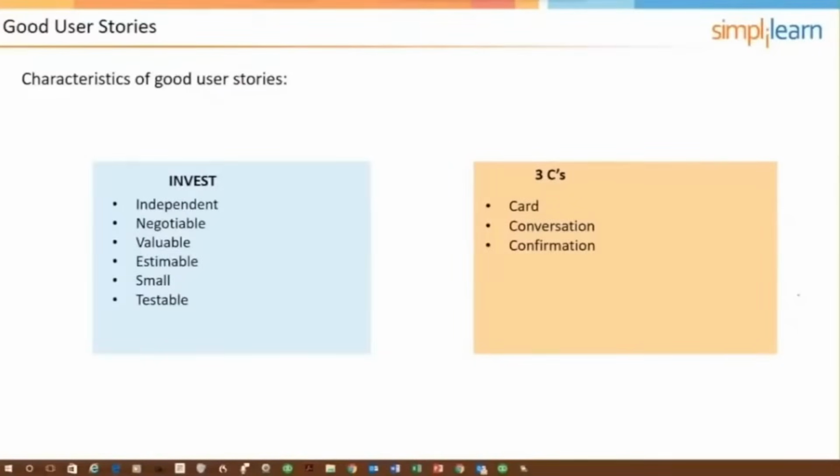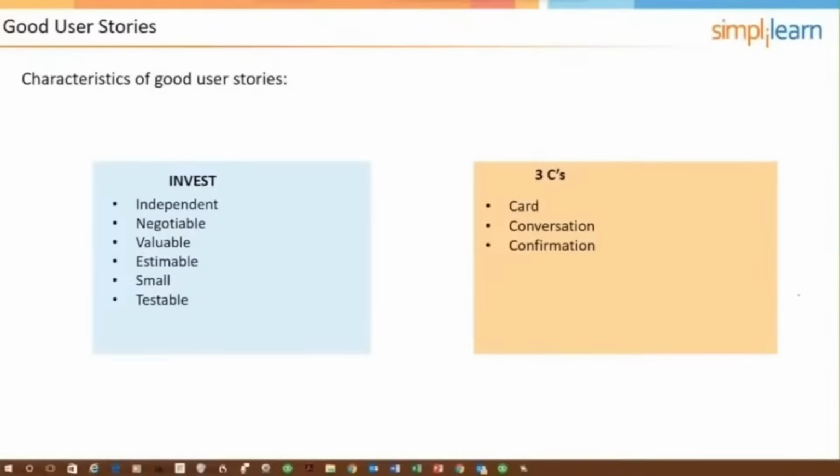Negotiable. Negotiable in the way the user story is going to be implemented. The product owner doesn't dictate to the team. The team doesn't say it's only this way and we don't want to hear anything from you. So there are discussions about the size and implementation for each user story. The product owner can't make it so detailed that there's no room for discussion and the possibility of the team coming up with solutions other than what the product owner was attempting to dictate.